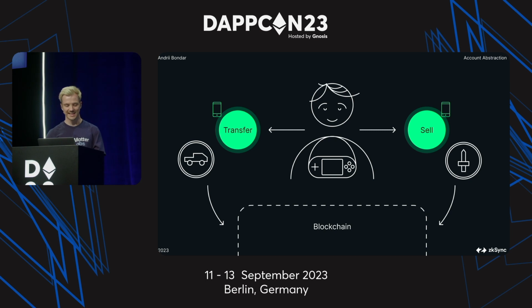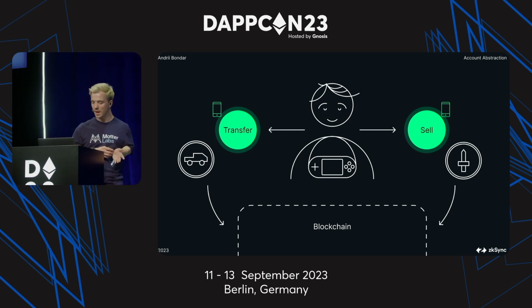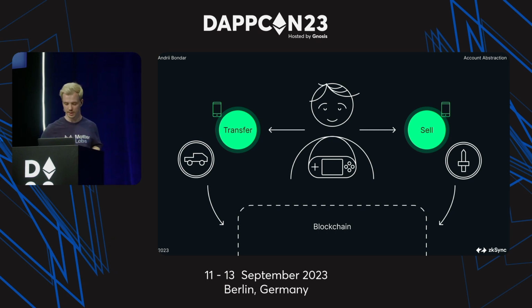Blockchain can add a lot of value to a product by adding benefits, such as trust, security, transparency, etc. Mike can play games as he always did before, but with the benefits blockchain can provide. Earned items in NFT, Mike can transfer or sell and be a blockchain user. By the way, the selling and transferring can be additionally protected by SMS or mail confirmation, because account abstraction allows it.